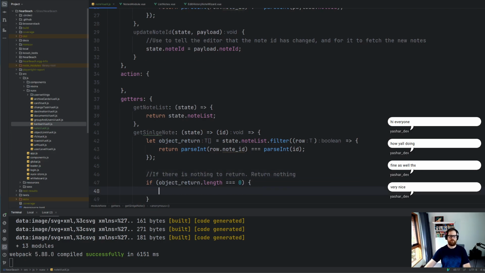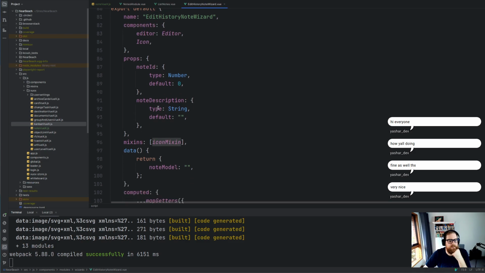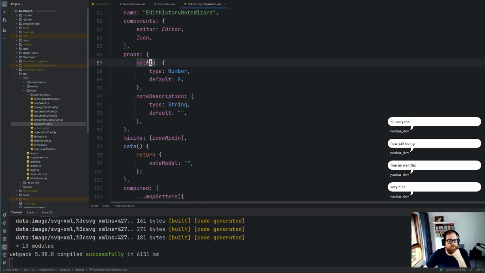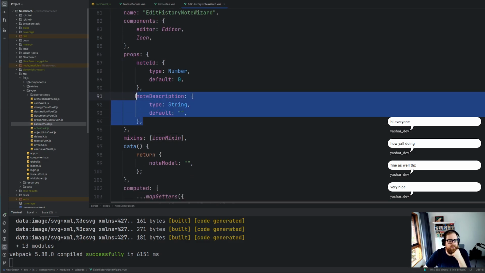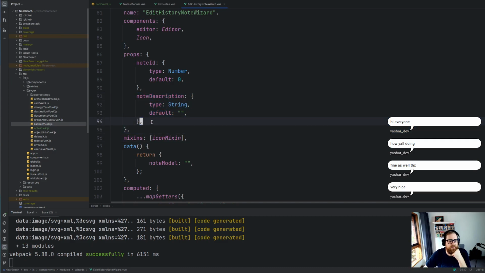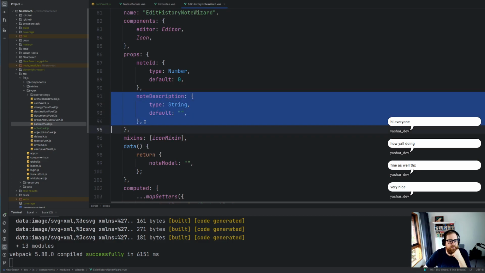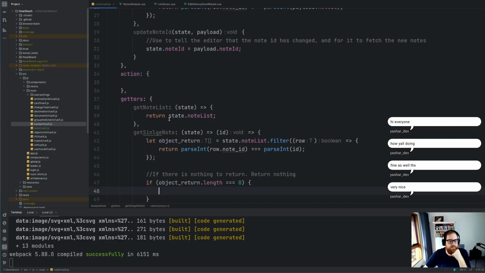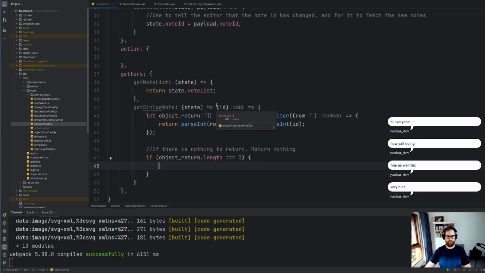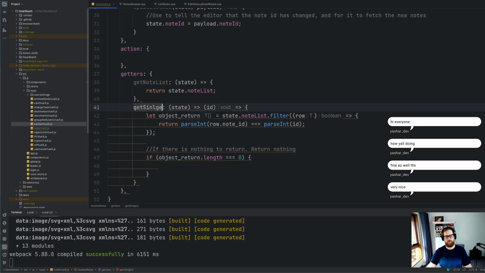And then what we want to do, under the edit notes, is we've got note description and note ID. We really only need the note description. All right. So instead of get single note, get single note description.